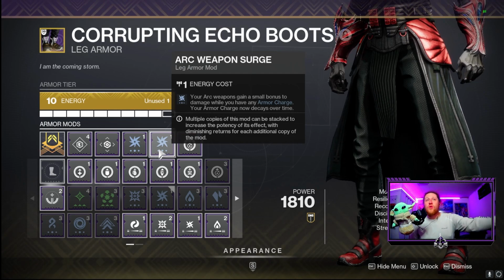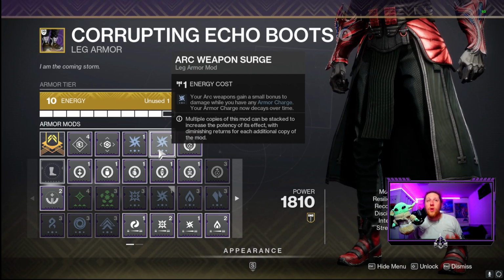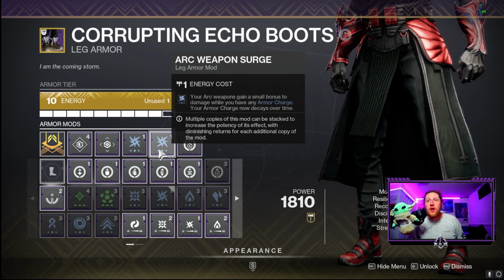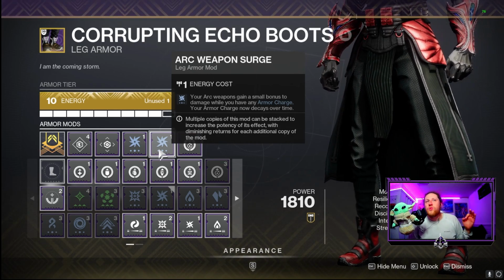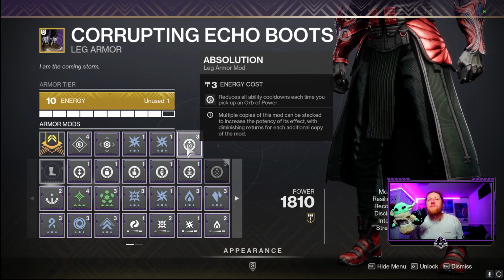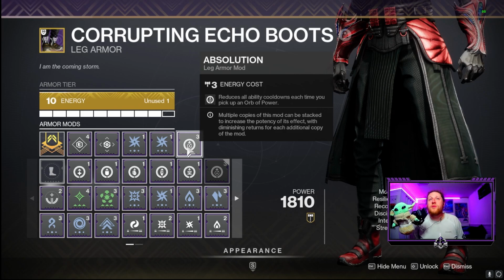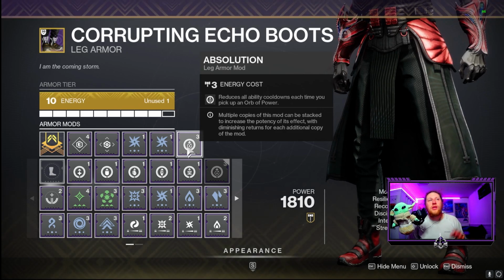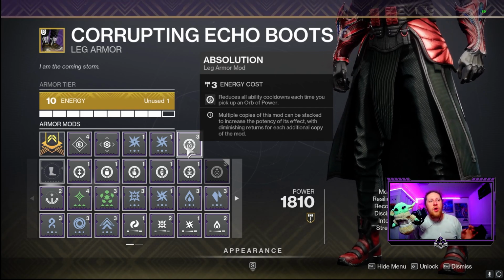Plus, this takes over after you use your super with that DPS phase. You can throw your super out and then these will take over, so that rocket can still do a nice little bit of extra damage. Now, on top of that, we do have Absolution, so when we pick up Orbs of Power, all of our ability cooldown is going to be reduced, allowing us for that ability spam once again.